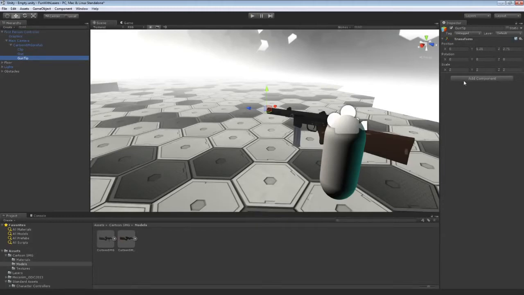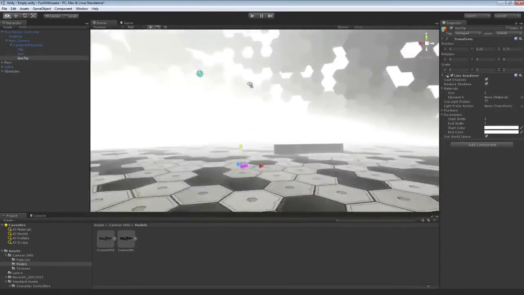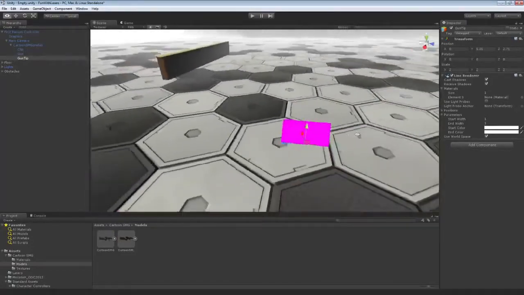To add a line renderer, I'm just going to click Add Component, then Effects, and then Line Renderer. We'll see that the gizmo, the handles, kind of disappears and goes over there. If I go over here, I see my line. Doesn't it look great? That's my laser.